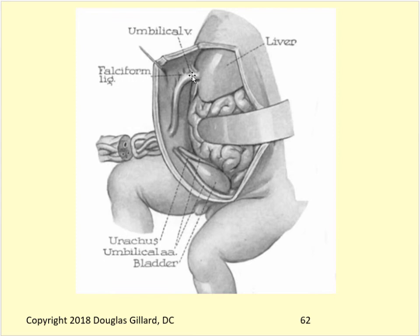Notice there's only one structure coming into the abdominal wall here. On the bottom, we have three structures. So we have the urachus coming in, which is like a fetal urethra, drains the bladder of waste products into the mom. And that would become the median umbilical ligament. And then we have a right and left umbilical artery, which will become the medial umbilical ligaments. So notice there's three structures. Guess what? When all this stuff dries and crusts up, the inferior portion of the floor of the belly button is much stronger than the superior portion. So a lot of times herniations can occur up in the superior region.